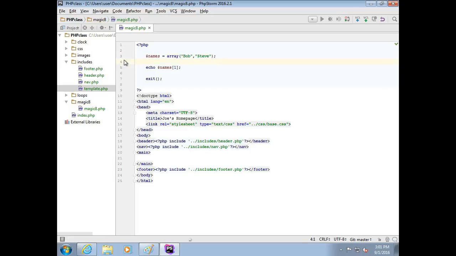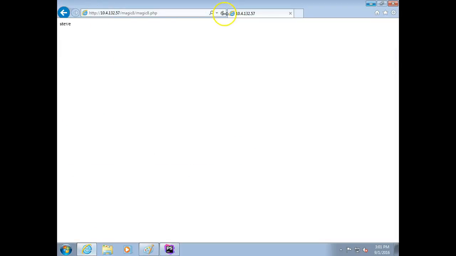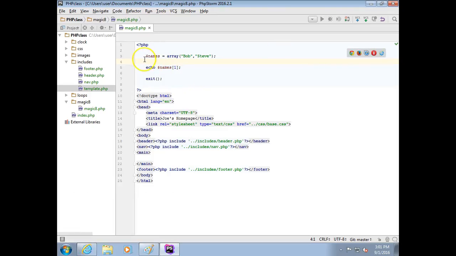I can save that. If I refresh this, now I get the capital S, Steve, because now I am creating that array and I'm initializing the values in the array during creation. So that's what's called an indexed array.